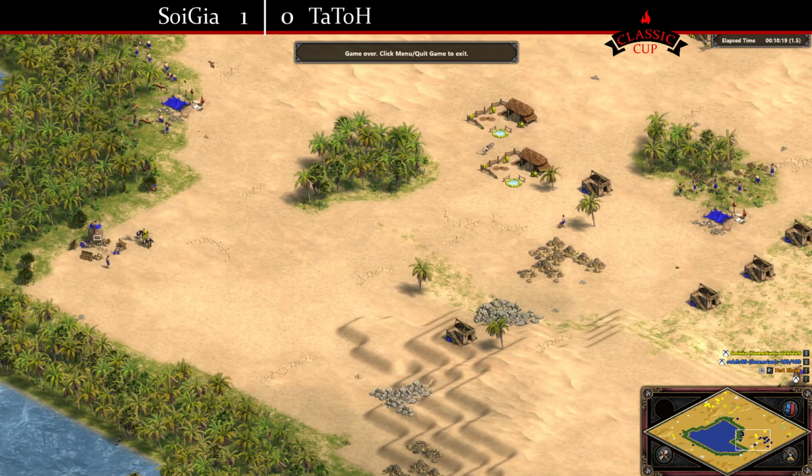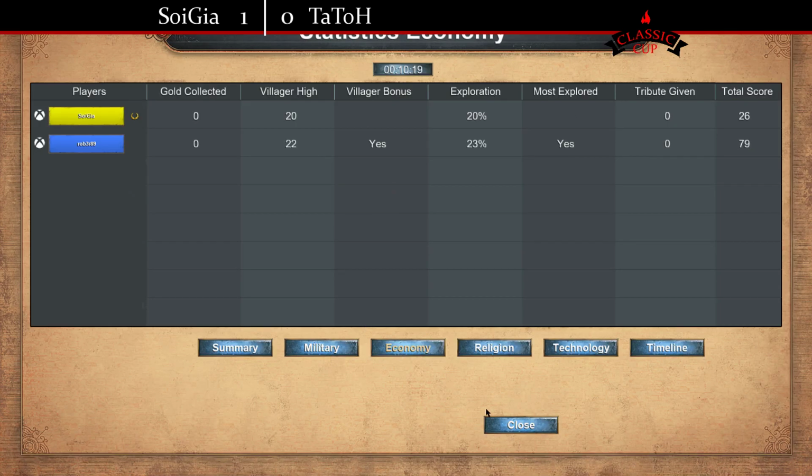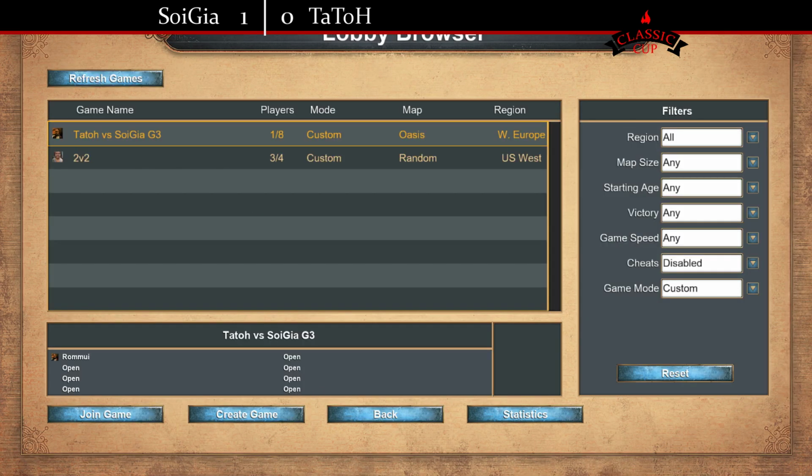I mean, look at that speed. 10 minutes, and he's already got fully upgraded scouts on you. That's a really quick 2-0 lead for Soi. I mean, if this continues, we're looking at an extremely fast 3-0.